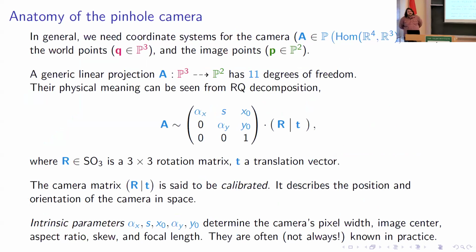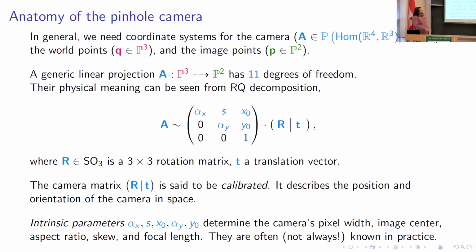Now, we chose the coordinates really smartly on that last slide. So what happens in general? Well, in general, there's 3 coordinate systems one would care about. There's a coordinate system in the world, maybe, like if you're making a map of Toronto or something like that, you have a coordinate system there. And then there's a coordinate system for the camera as well as the image points.